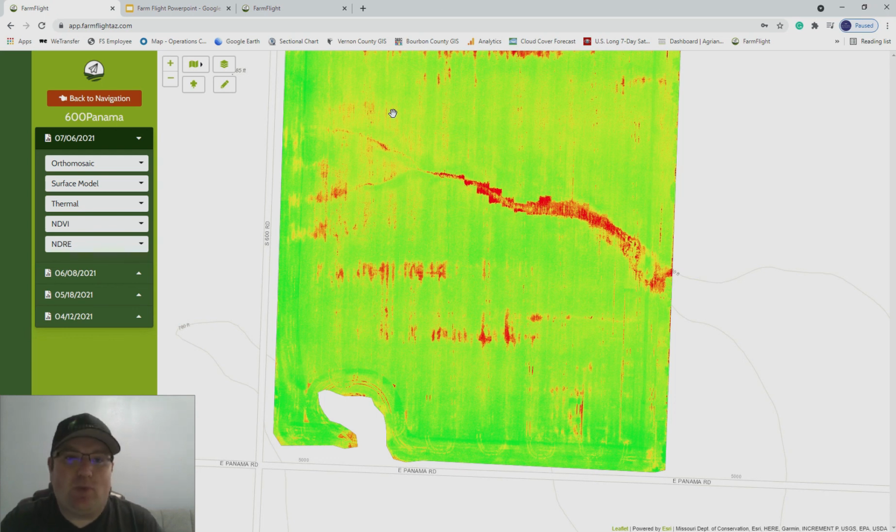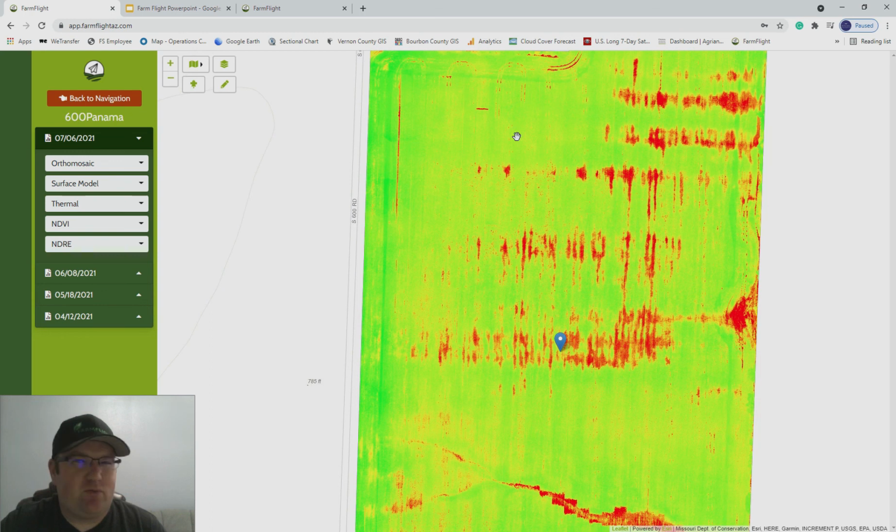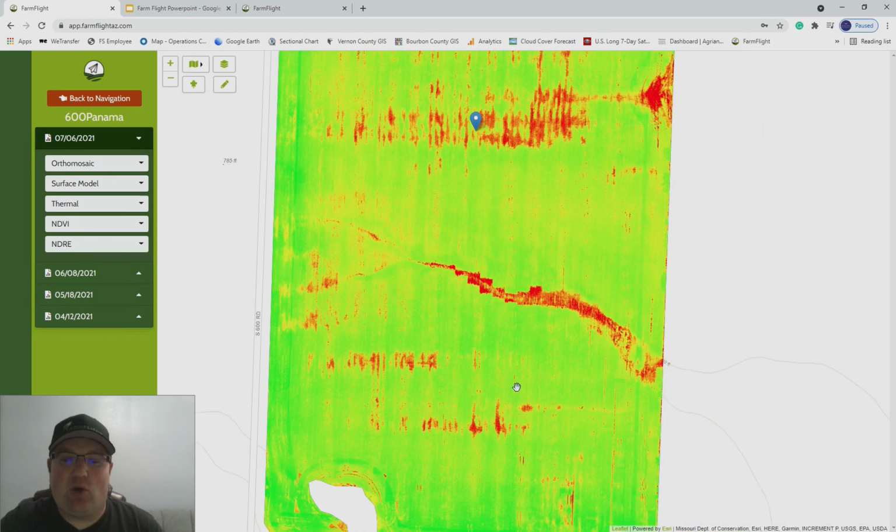Now we went up to the areas here that are just yellow. Obviously those cobs that we found were a little bit smaller. The ears were a little bit smaller. And then of course in here where it's red, they were non-existent really. Or if they were, the ears were very small. And so what we're able to do then is say, we have X number of acres that are green, we have X number of acres that are yellow, and then of course in the red.